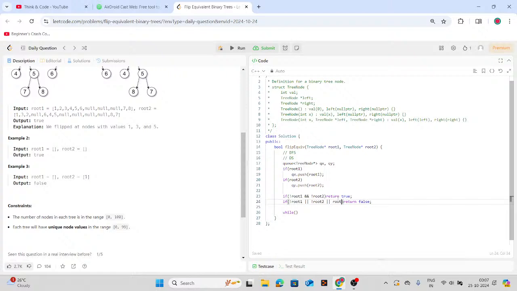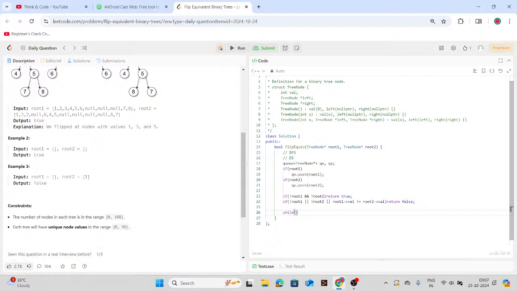I have one more condition. This condition, then also return false. So it's kind of done at this point.